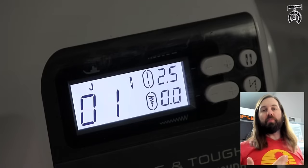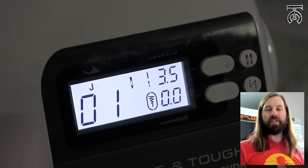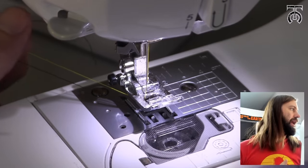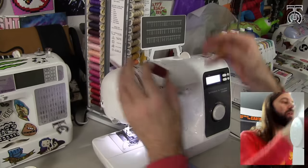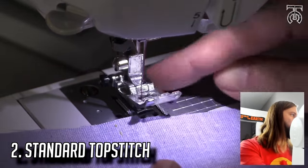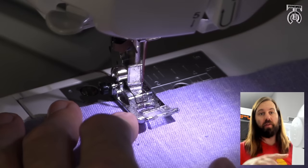The straight stitch is the most basic type of stitch we can do, and now we're going to talk about top stitching. By default most machines are at 2.5 millimeters of stitch length. When I'm top stitching I like to do about three or three and a half, sometimes four, depending on the project — I'll do three and a half for this demo. People also ask me when I switch different colors for top thread, do I switch my bobbin thread — and I do not. I'm going to use a nice deep red color for our top stitch, and I'll line up the edge of our seam with the right side of my presser foot.